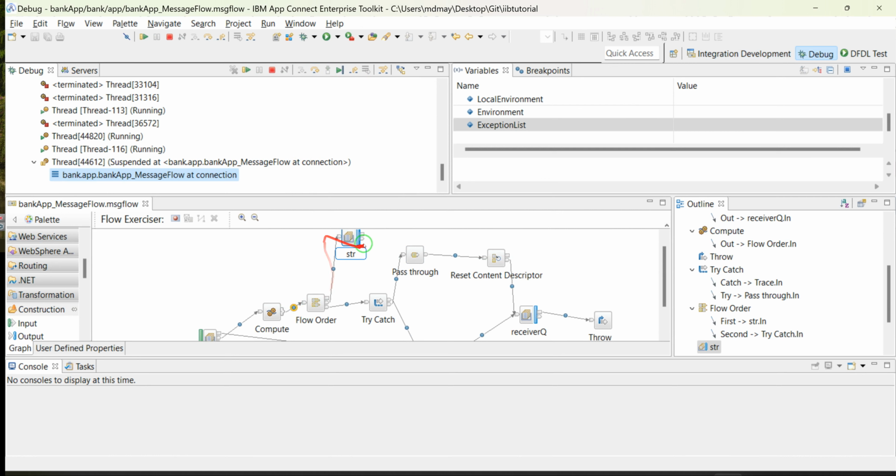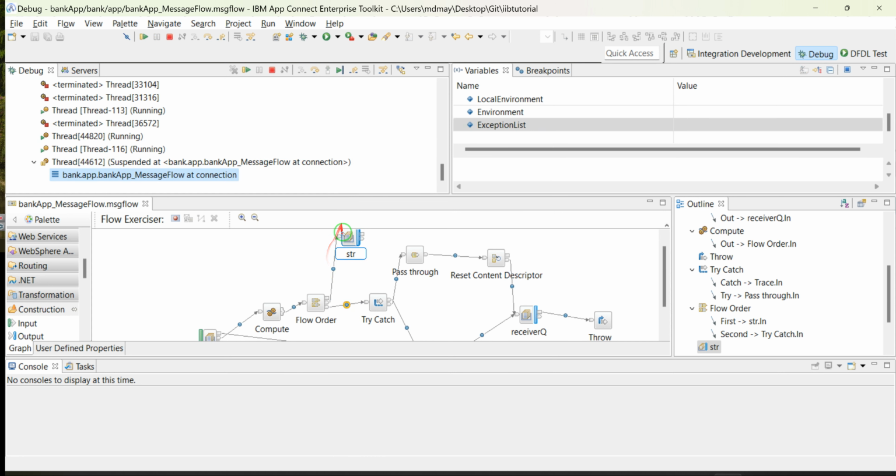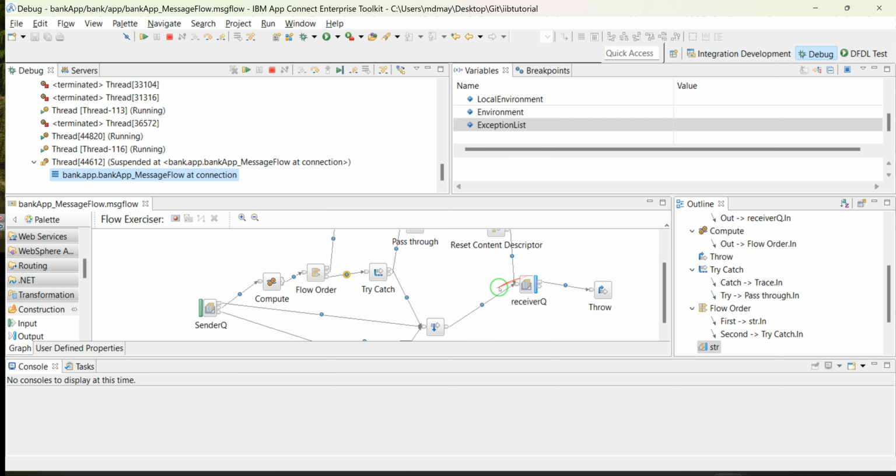First time they will send the data right here and store it. See, it came right here and stored it. And second time, because we already got data right here, we will try and catch it. First we will try it. As a try, we will go through this way. If everything is fine, nothing would happen. If something happens on this downstream, then we will catch it right here.